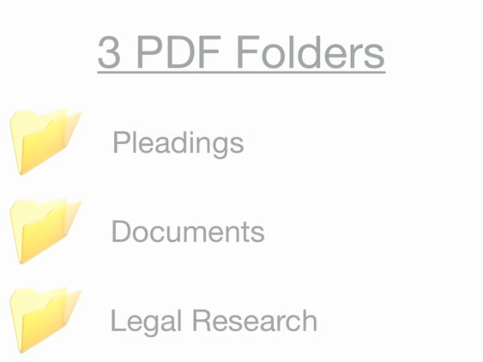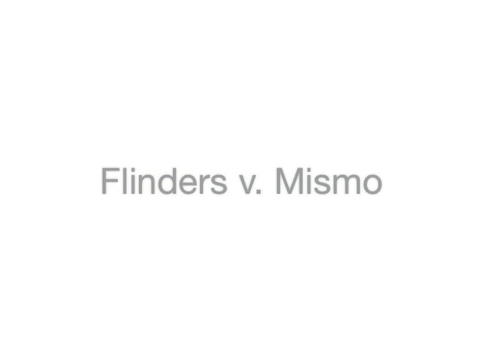In general, we're going to work with PDFs in Casemap in three different folders: the Pleadings folder, the Documents folder, and finally Legal Research. But first let's talk about the Documents folder, since this is where we're going to be putting the documents that we gathered from our client or any other documents that we want to import into Casemap. Examples I'm going to show you today mostly involve the Flanders case.